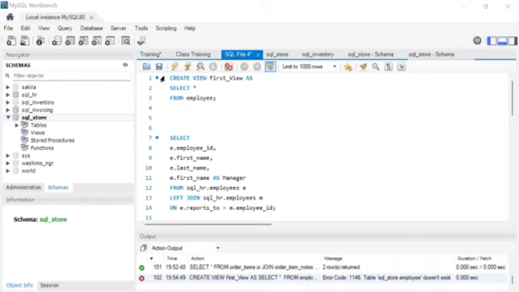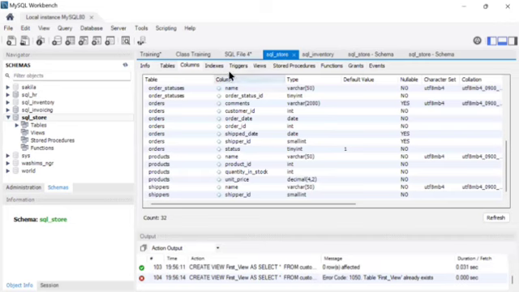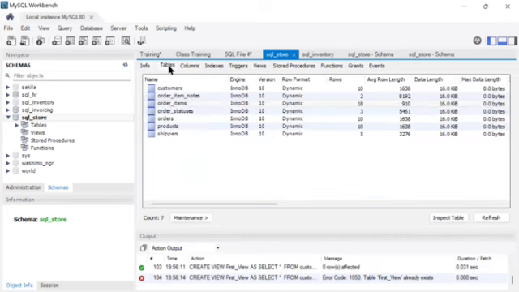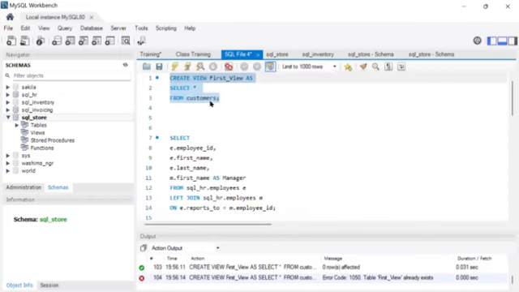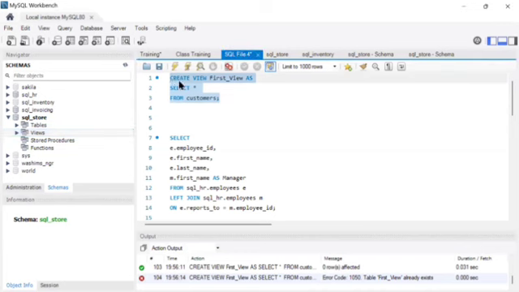So in creating a view, you create view first view as select asterisk, so everything from the table you are pulling it from, or you could drill into whatever read statement you want, and then run it. If there is an error, you would know it. Now, when you run this, it creates the view.